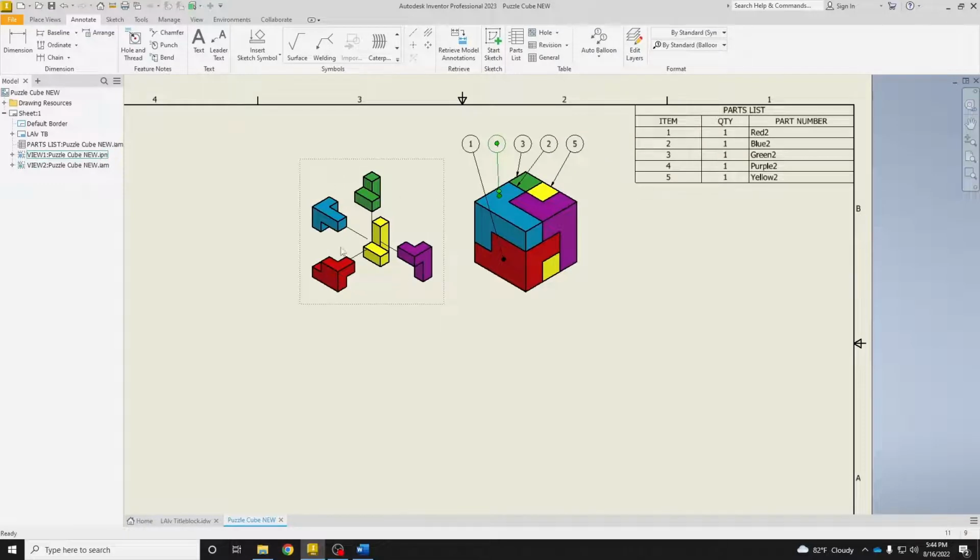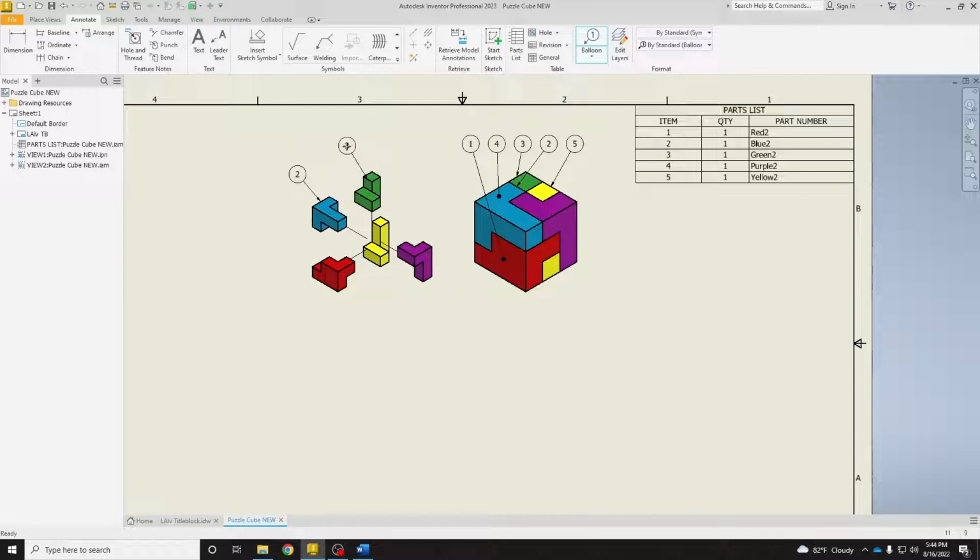I'm now going to do the same process to this, but I'm going to be using the regular balloon button. All this does is it's the individual process of clicking on the part, clicking, and then right-clicking to continue.